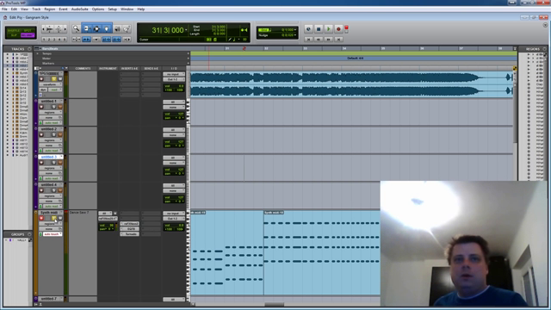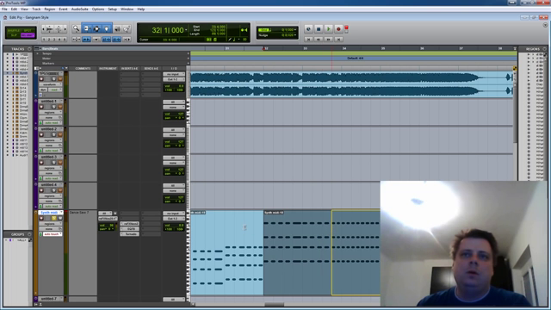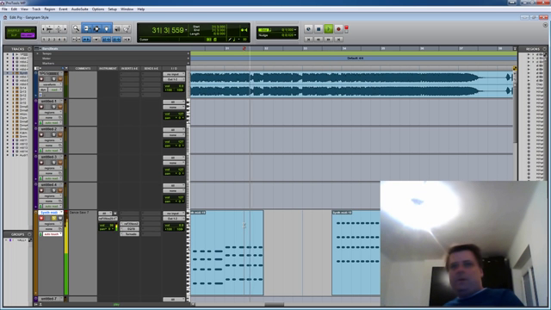Yeah, it's a F sharp major. That's not the top. Okay, let's just re-record it.